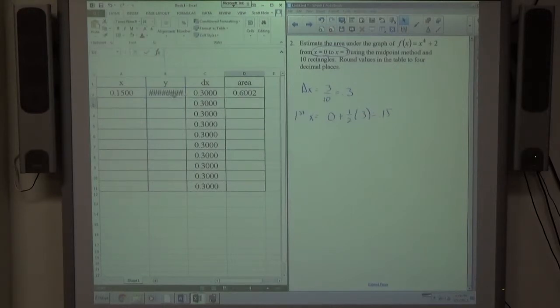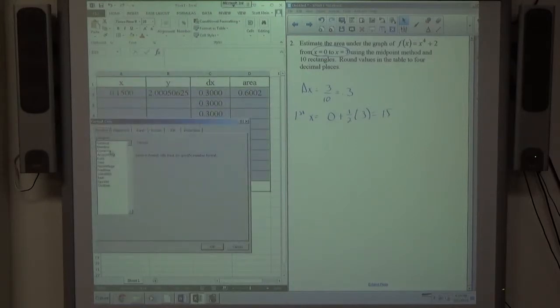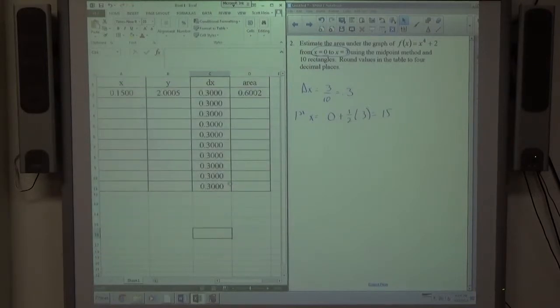And this happens sometimes where you get this number that's just like that. If you just double click it, it goes more. It does have more than 4 decimal places here, so I might want to go here and redo this format cell thing. Choose number, 4 decimal places. That way it's showing up the right number of decimal places.